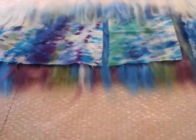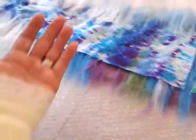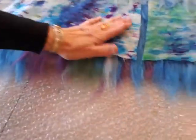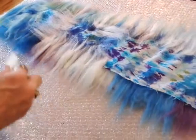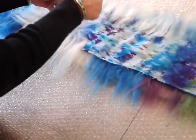So first you put on a layer of white that went this way, and then you put on a layer that went that way. A layer that went that way in color, the different colors. And then I incorporated the silk. So you just laid the silk on. Now I'm covering up the seams of the silk so we can blend it in.